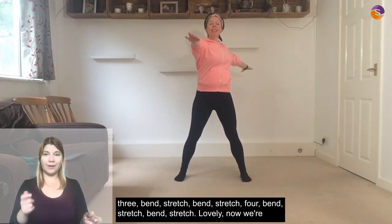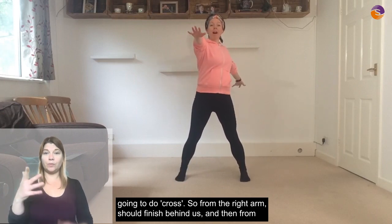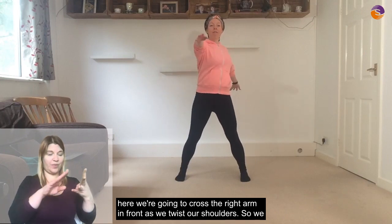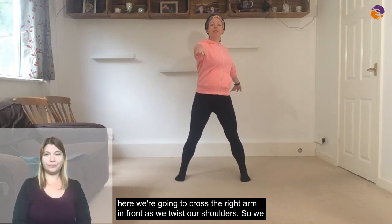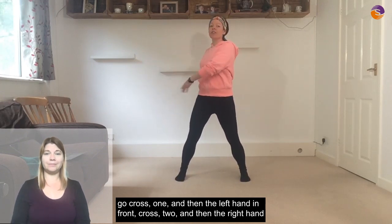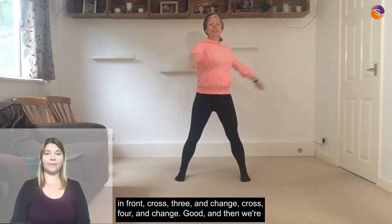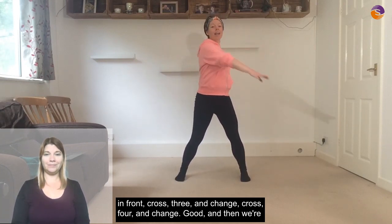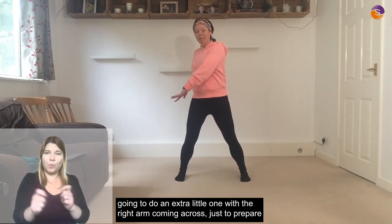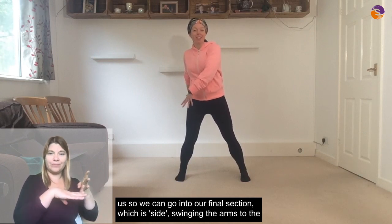bend, stretch. Lovely, now we're going to do cross. So the right arm should finish behind us. And then from here, we're going to cross the right arm in front as we twist our shoulders. So we go cross one, and then the left hand in front, cross two, and then the right hand in front, cross three, and change, cross four, and change. Good, and then we're going to do an extra little one with the right arm coming across just to prepare us so we can go into our final section, which is side.